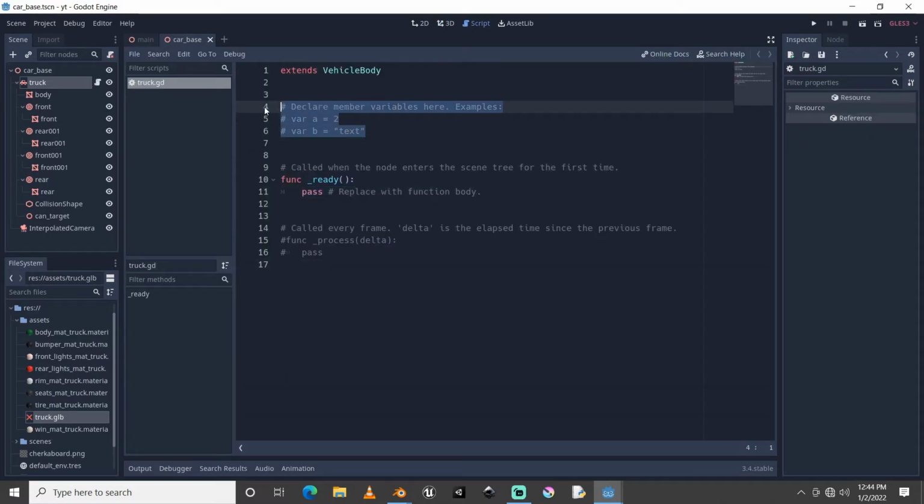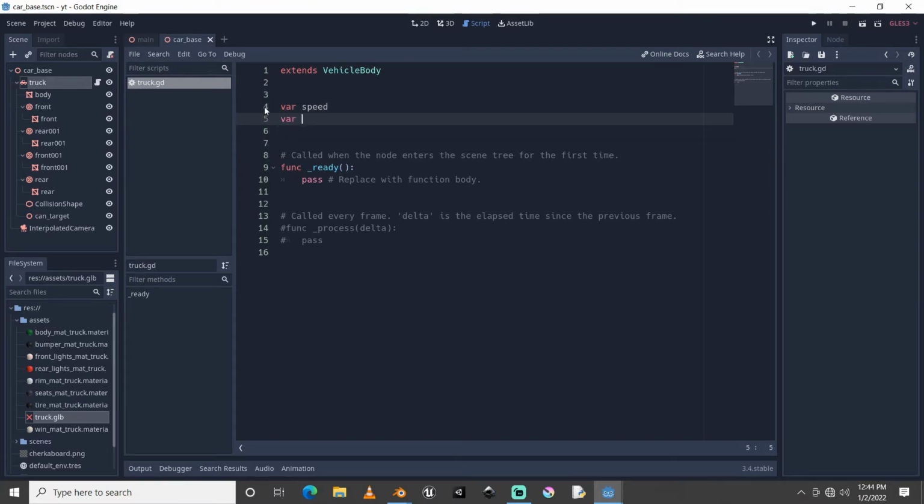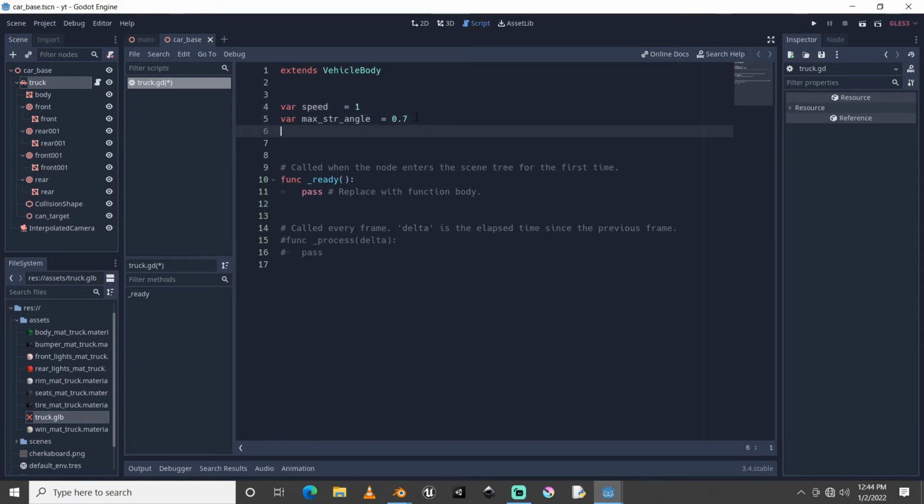Let's declare some variables here. var speed, var max steer angle, 2.7, and let's set the initial speed at 1, and another variable.